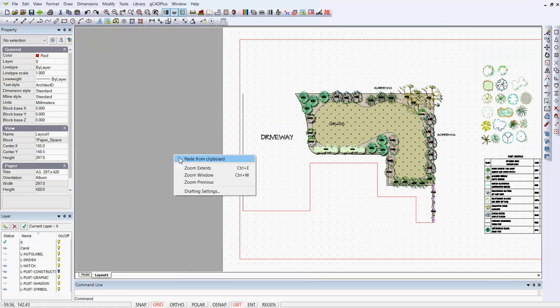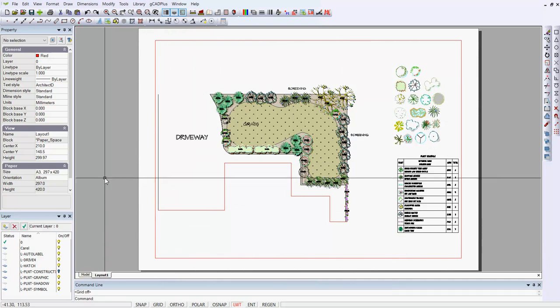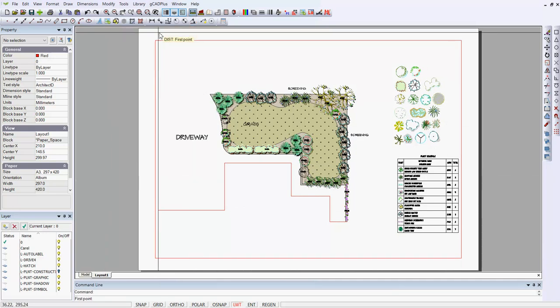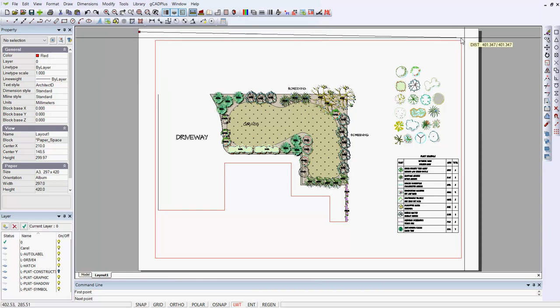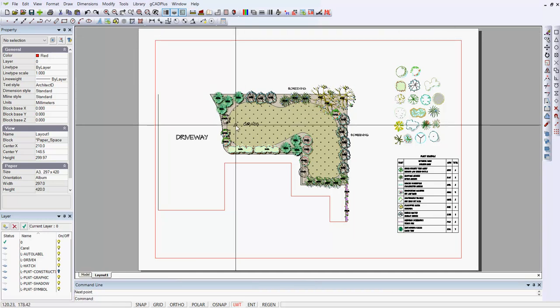So let's zoom extents. We turn grid on. I think we can turn it off for the moment. So you're looking at an A3 sheet of paper. In fact, if we use the distance command, it should be some 420 or thereabouts across. So there's the sheet. The crux of his problem is, how do you present this in a professional way? How do you put title block information in here?